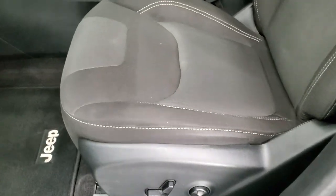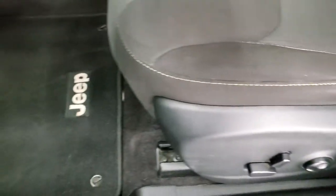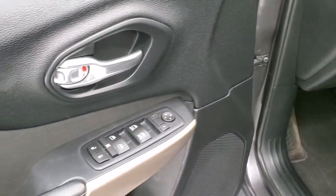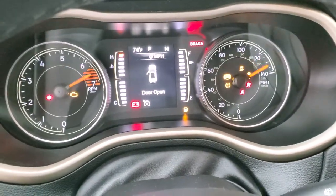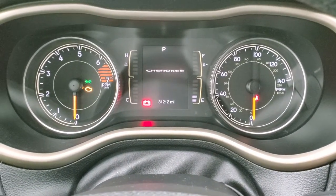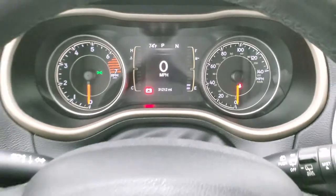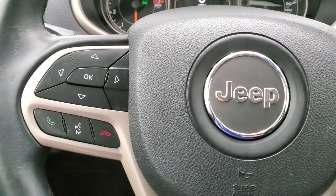Inside, the Latitude package gives you the black cloth interior. There are no rips or tears on the seats — they are in nice shape. Power driver's seat with lumbar and factory floor mats throughout. Auto headlamps, tilt and telescopic steering wheel, power windows, power locks, and power mirrors. Hop inside and turn the ignition on so you can see the miles and the radio and everything. This one has 31,212 miles. You do get the digital speedometer, outside temp and compass display, leather wrapped steering wheel, cruise controls on the right, and Bluetooth and information center controls on the left.